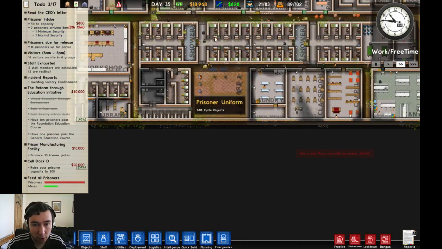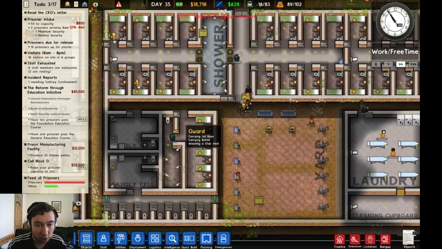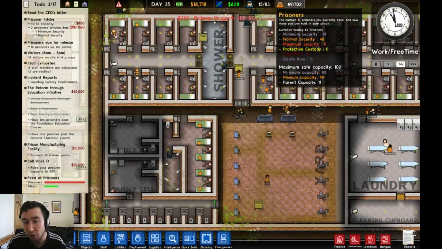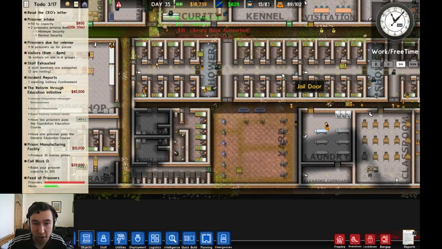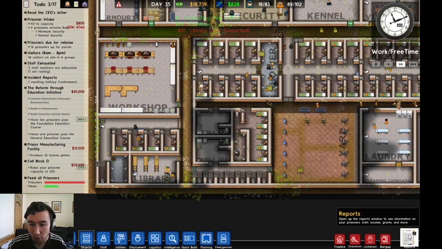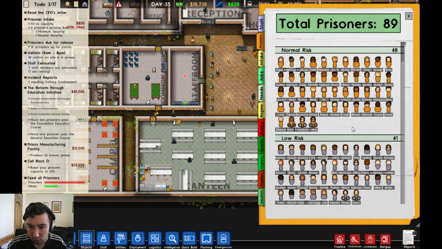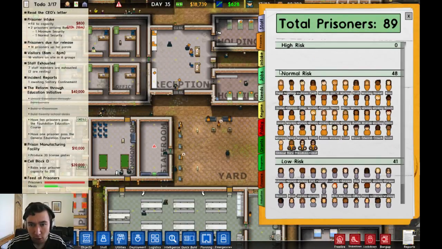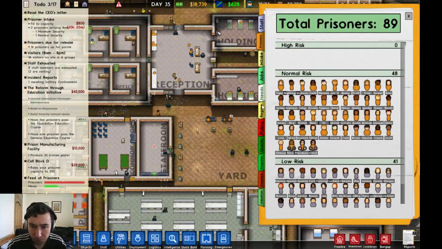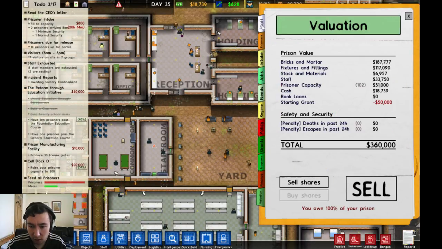The question is, do we need... I don't think we need any more family cell capacity. And then the real annoying thing is that this doesn't tell me how many are actually in family cells, which is a tad frustrating, but what can you do? Is there any way of seeing? No, not really. There's 2 in solitary over here. Oh no, you've just been brought in. Okay, welcome to the prison. I don't think there's any way of telling us, is there?